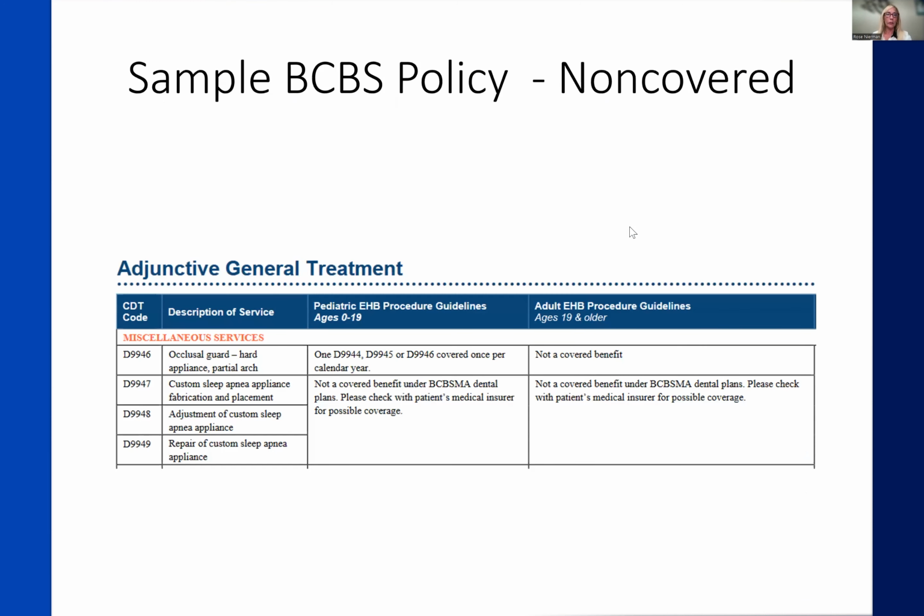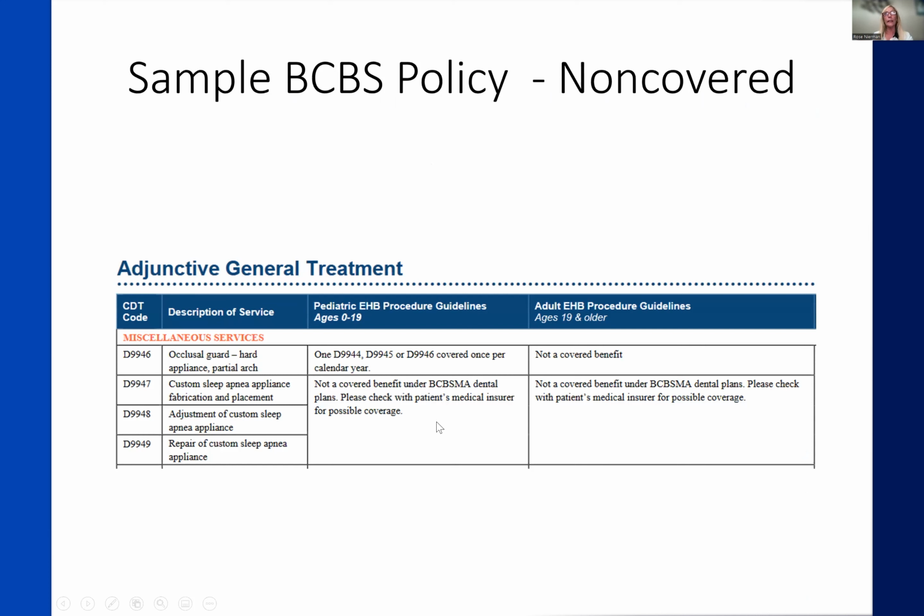Well, I looked at this. We've been all year trying to find policies that have this code in it. And it was funny, because finally today we found some policies. This is a Blue Cross Blue Shield policy that we found. They have listed those new codes in it. And they say it's a non-covered benefit, just as I thought would happen.